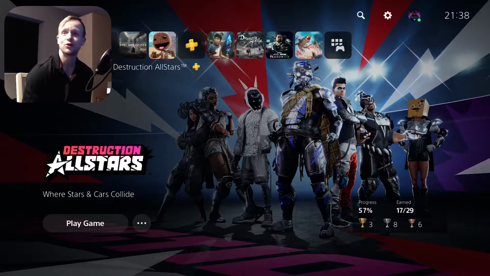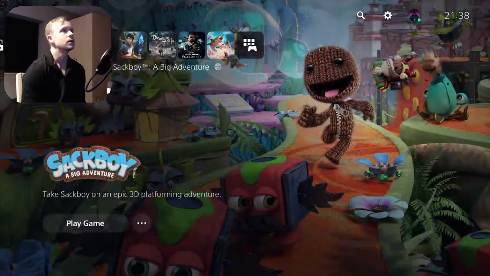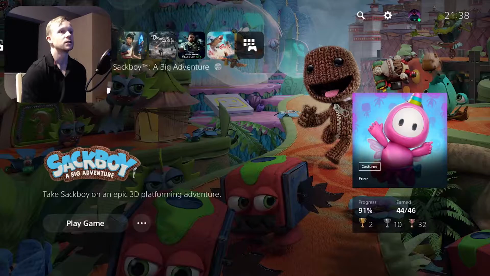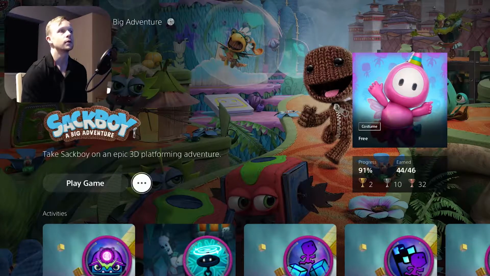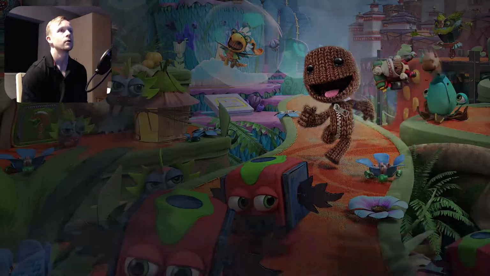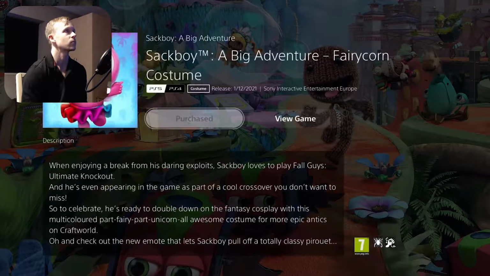I looked on here the other day and I think there's a Fall Guys update that was released, I think, on the 1st of December. So let's maybe get the platinum with the free Sackboy Fall Guys skin, why not?